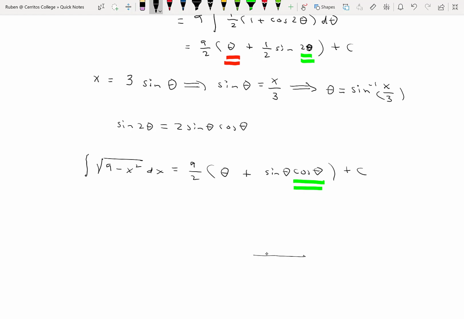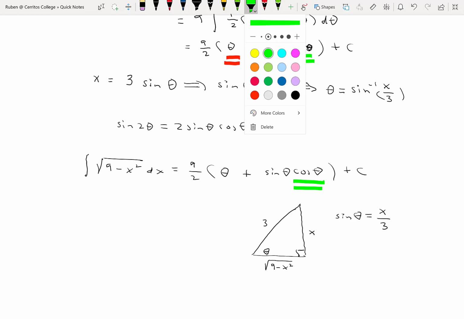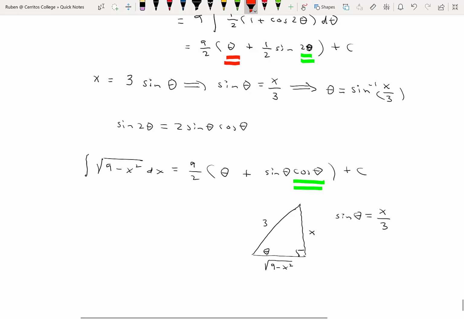What we do with our substitution is we draw a little right triangle, and we consider the substitution as giving us the parts of the triangle. The opposite of theta is x, the hypotenuse is 3. Remember, sine is opposite over hypotenuse. The Pythagorean theorem will give you that remaining side as the square root of 9 minus x squared. If you're not sure about that, then you ought to stop the video, use the Pythagorean theorem and convince yourself that it's true.